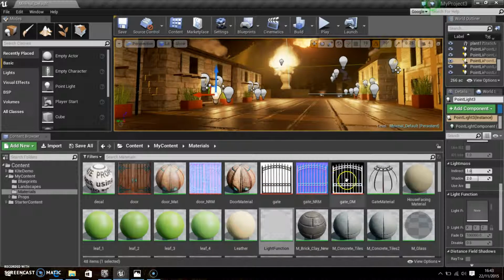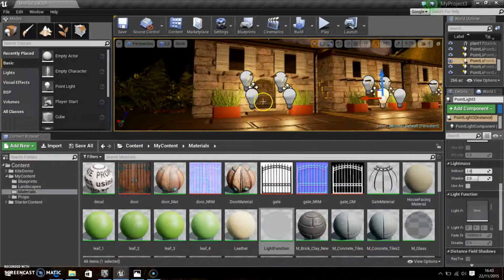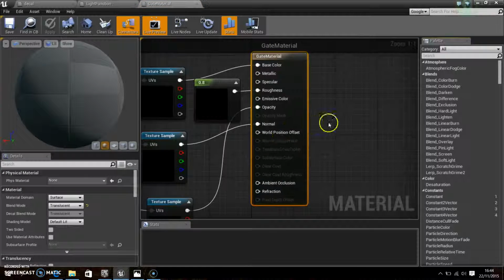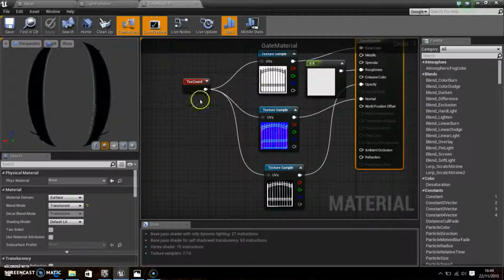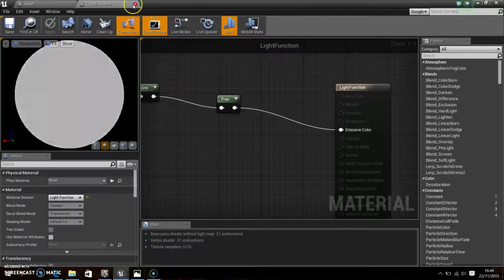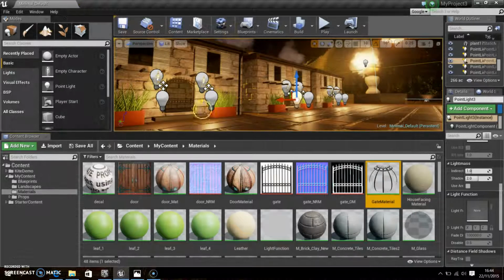Let's see, we just have a few textures here that I set up for these gates. I just plug them all into their respective values. So we have classic texture coordinates, texture, normal, opacity map, and then a bit of roughness as well.